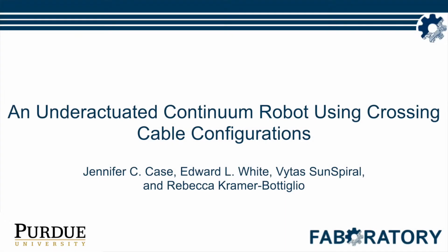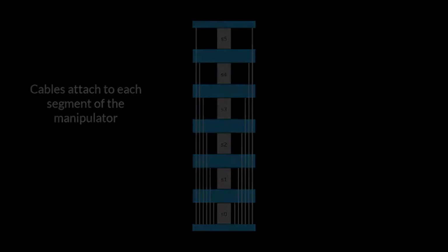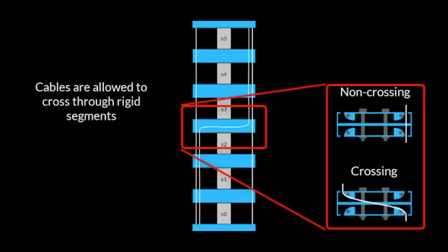An underactuated continuum robot using crossing cable configurations. This work explores different cabling methods that can be used in planar cable-driven continuum manipulators. In the traditional cabling method, cables attach to each segment of the manipulator. In our crossing cable method, all the cables run the entire length of the manipulator. Cables are allowed to cross through rigid segments.